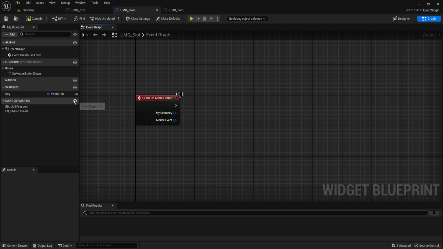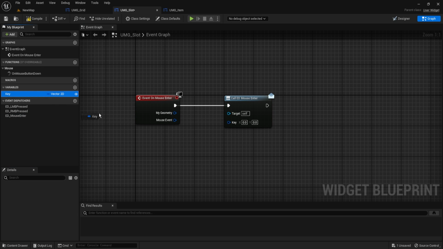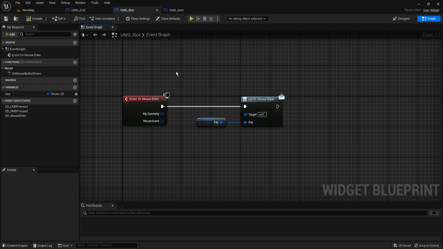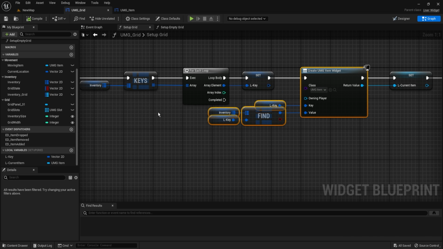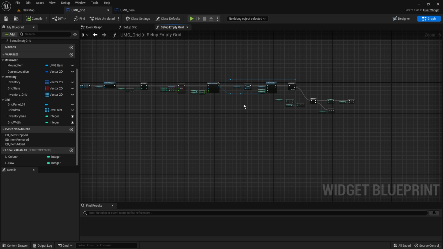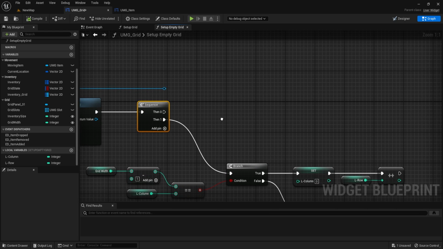So to do that, we need another event dispatcher, and we're going to call this one just ED mouse enter. It's going to be of type, once again, 2D vector. We need the key, and we're just going to call it right here. Place the key in, and that's all we need to do. We can now compile and save, and we no longer need the slot, so we can close this entirely. Now in the grid, we need to tell the grid how to handle this information, which we're going to be doing right here, which is why we left this extra space open just for that.